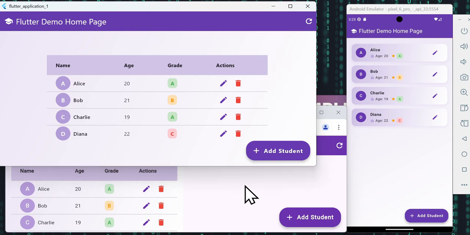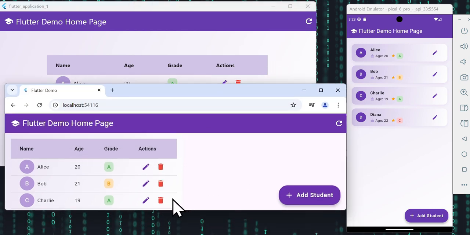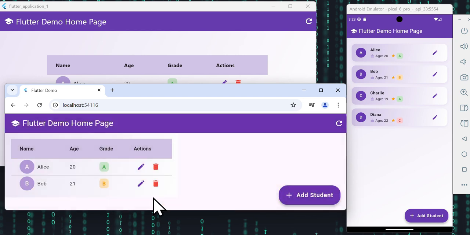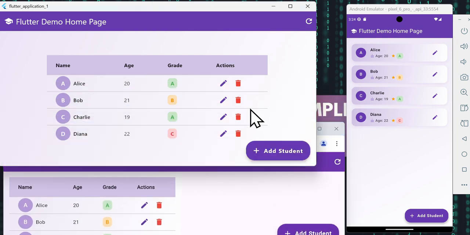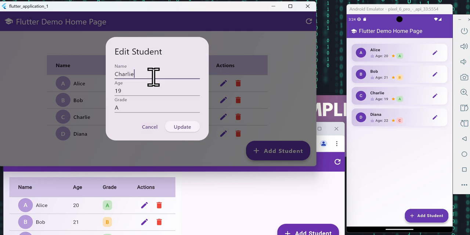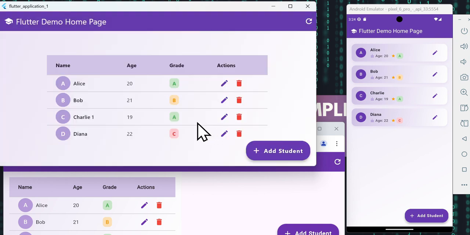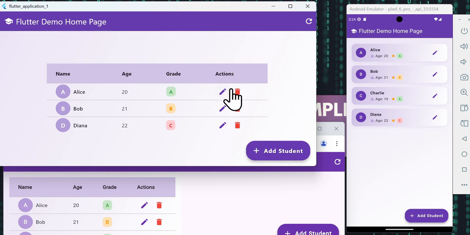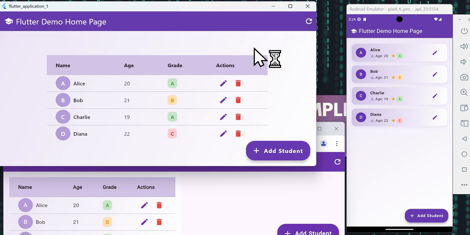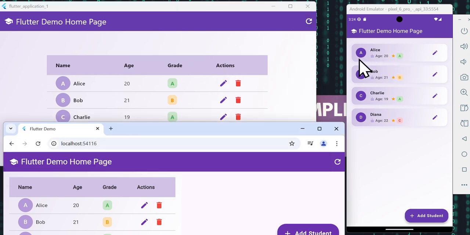Even if I test it in the browser as well, let me try to delete. Yeah, see, it is deleted. Even if I delete other records and refresh, it got refreshed as well. If I want to add, it can be added. Similarly in the Windows application, if I want to add, I can add, and I can edit as well. So let me add it, and once you edit, if I want to delete, I can delete as well, right? There's also a refresh button, which can refresh on all those platforms.